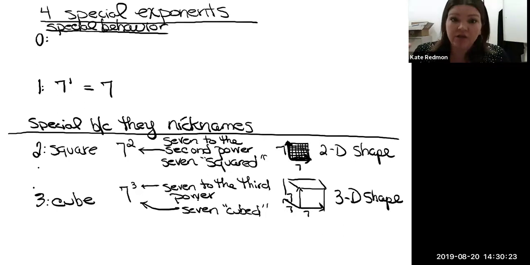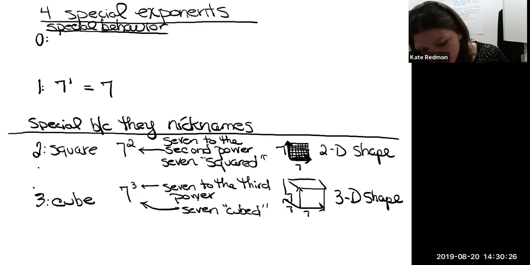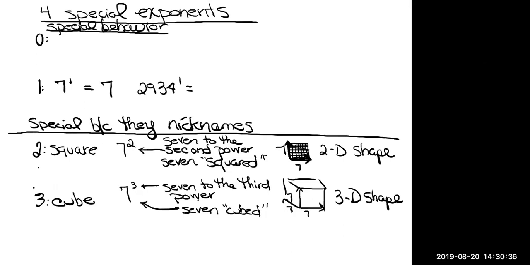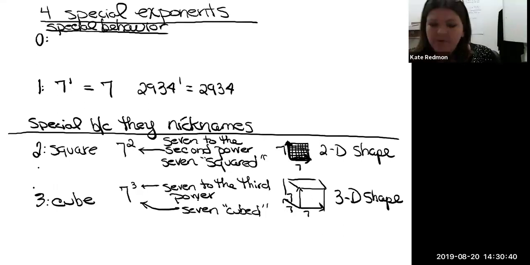It's really important that you guys realize this because a lot of times I can fake you out or freak you out using gross numbers. For example, I could make my number really, really large and give students a heart attack. But what is 2,934 to the first power? It's 2,934. Exactly. Nothing changes because the first power does nothing.